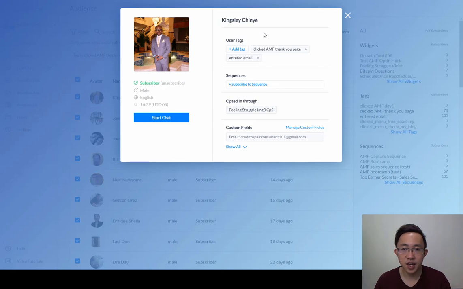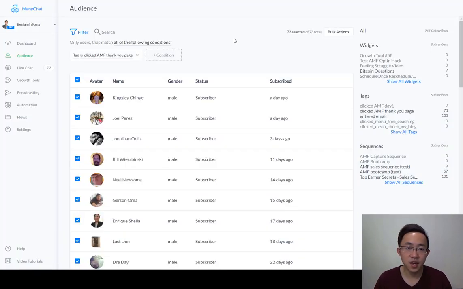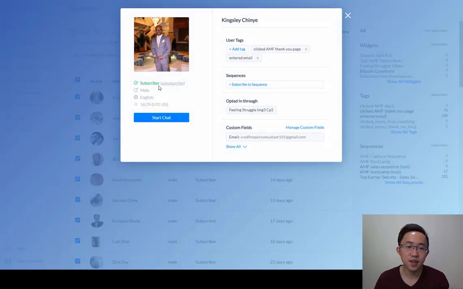You can see how I tagged them with clicked on thank you page. Basically, they click on the link, and I tag them so that I know they actually went and saw more information on my website. So this is the person that has clicked on the link, and I have tagged him.